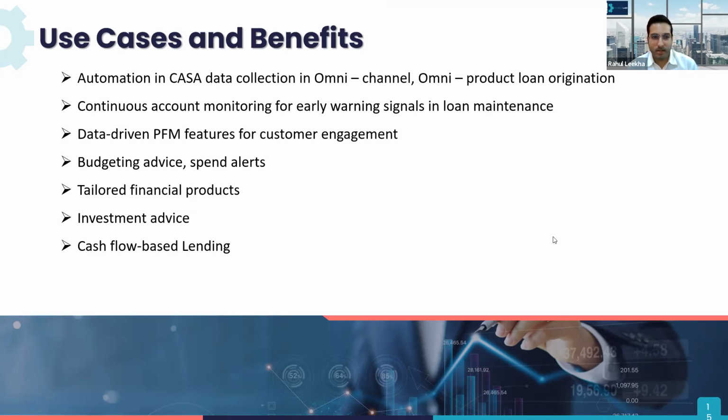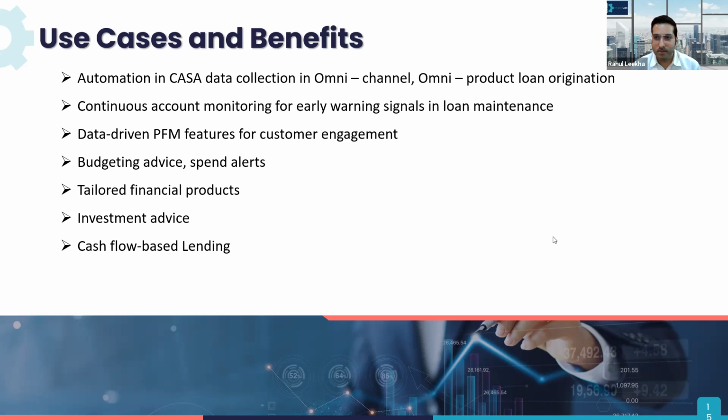Then you can also create, as I said, tailored financial products based on the flow that is happening. You can see from the bank statements whether the person is regularly paying school fees, so you understand they have children in school, and maybe they'll want to take insurance, or let's say they are paying for medicine. So how about creating some offering in that area, taking some health insurance package for their family. Similar to that, we can create different kinds of products on the basis of the Account Aggregator framework.